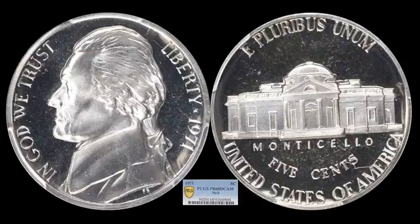Nickels are up next, and then we have one of the ultimate chase pieces in proof sets. We actually have a few of them on the list. This time it's a 1971 Jefferson Nickel, and no, this was not produced at the Philadelphia Mint. As a matter of fact, this is a San Francisco minted coin. As you guys know, there should be a mint mark of some sort right here under the date. It just so happens that this set of dies did not have the S mint mark in there, so that's a pretty big boo-boo on the Mint's part. But these are affectionately referred to as No S 1971 Jefferson Nickels.